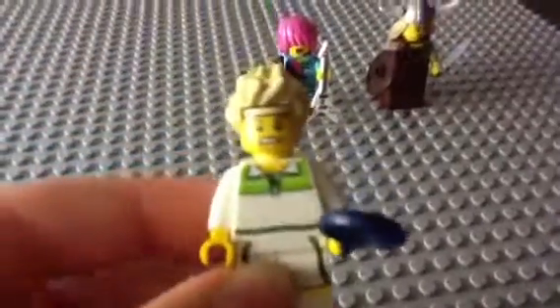Next unique figure is the Tennis Player, and basically you're looking at me as a tennis player, because I play tennis and this is basically what I look like — except I don't wear a sweatband, which is what he's wearing. My hair does kind of look like this, I do kind of have that aggressive face, and I wear those kind of clothing, and my racket is dark blue. The hair is pretty nice, the LEGO tennis racket is always nice, and his face looks very athletic. No back printing, but he's very cool.